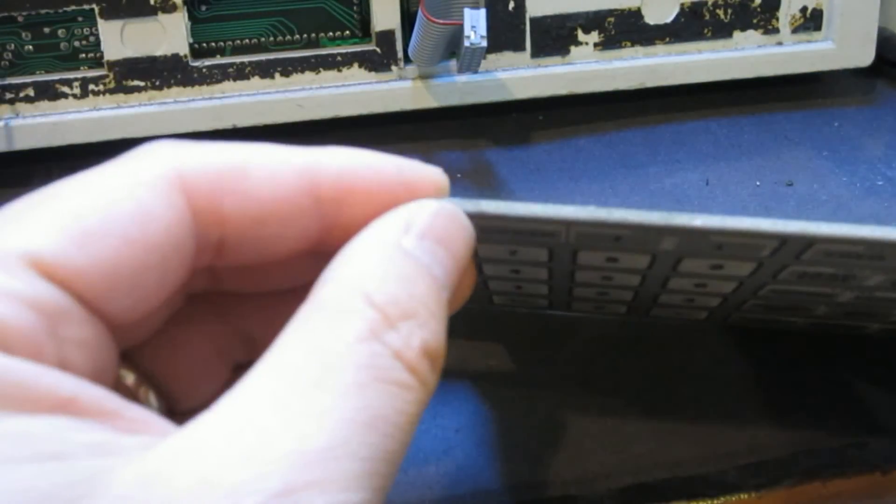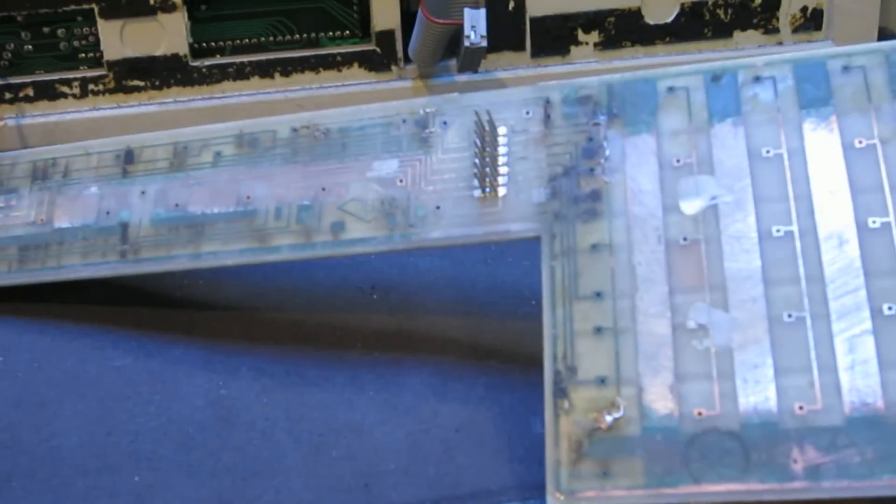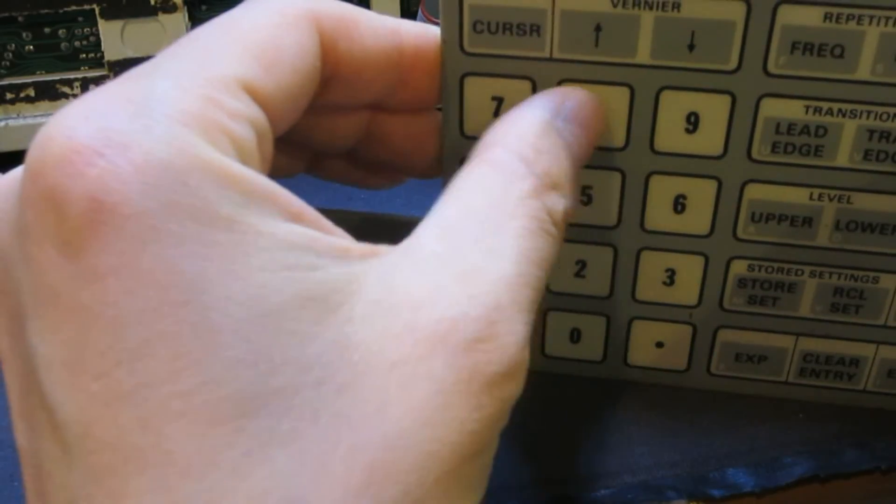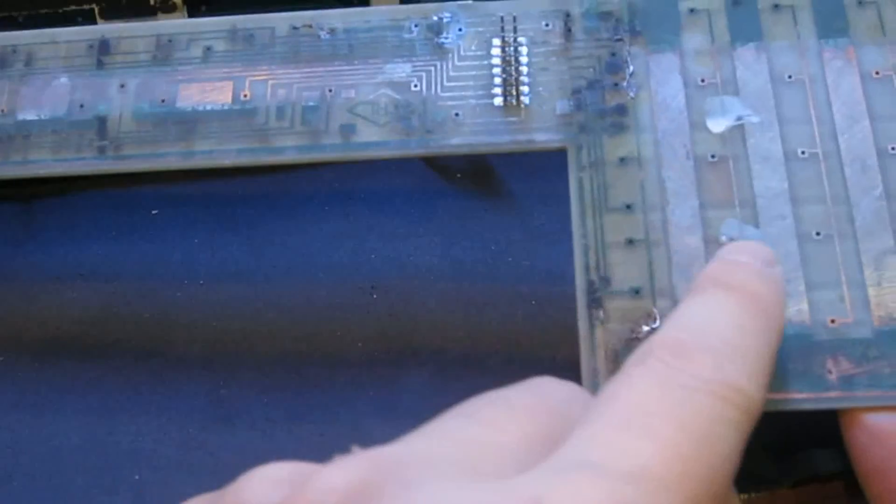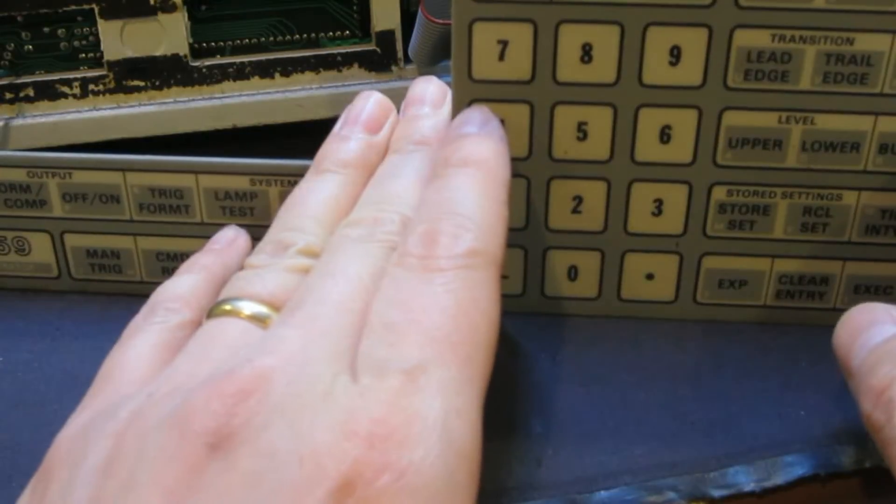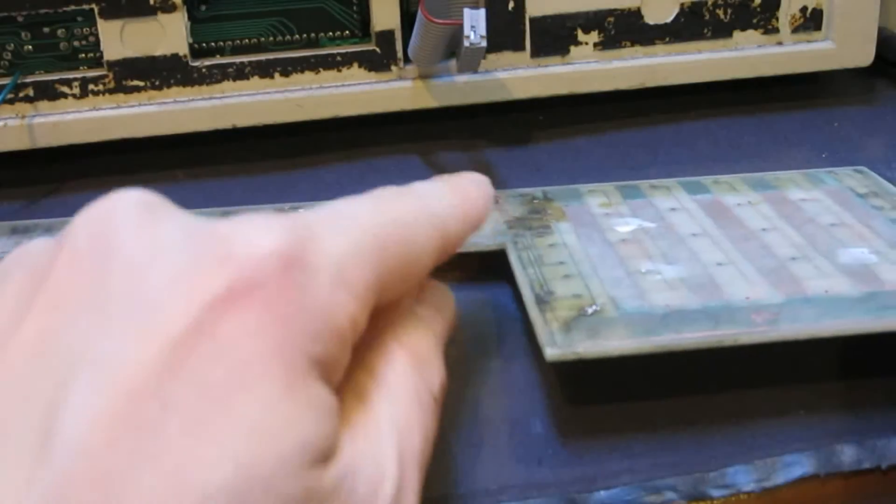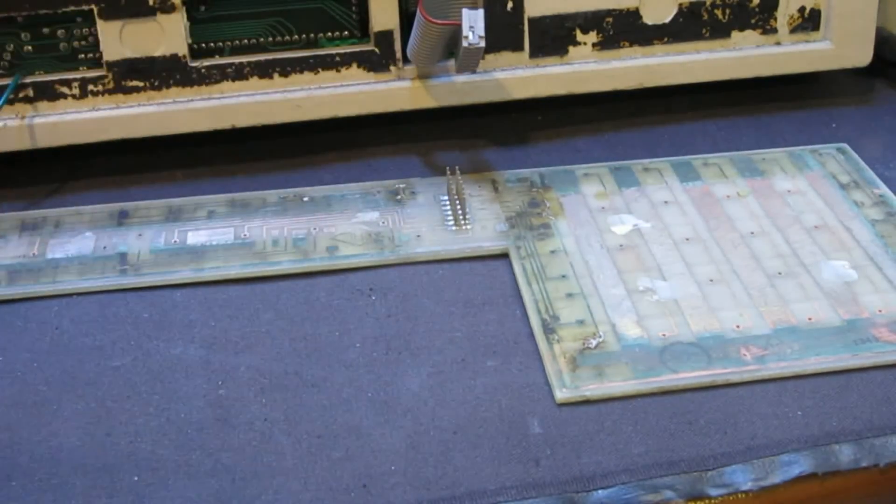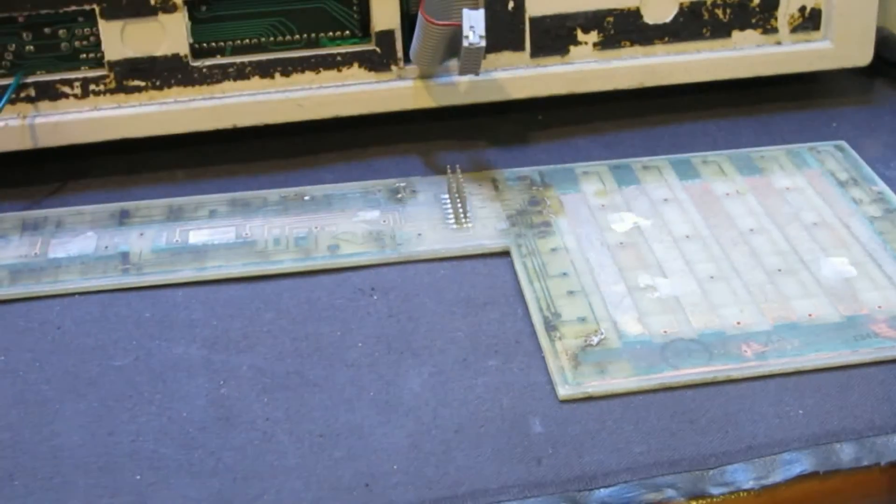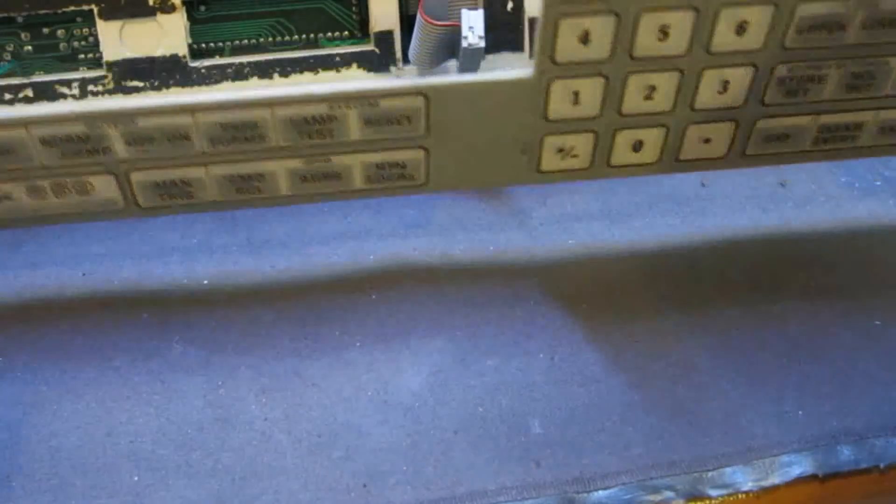This keyboard is actually kind of neat. I believe the technology behind this is capacitive sensing. As you can see, the construction is there's a surface piece of material that is attached to this circuit board. I believe that behind these things, you really can't push this down, so basically when you touch the surface, the capacitance between these two points would change, and through the capacitance change, the signal is registered and you will be able to detect that through the processing unit.